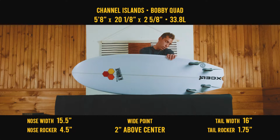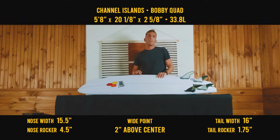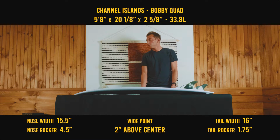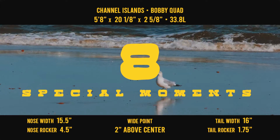It's around 34 liters of foam, and I generally ride anywhere from 29 to 30, pushing 31 on certain boards at the very most. So that was something that was really nice actually, and it was surprising to see how maneuverable it was, given the added foam on it. So for special moments, I gave this board an 8.